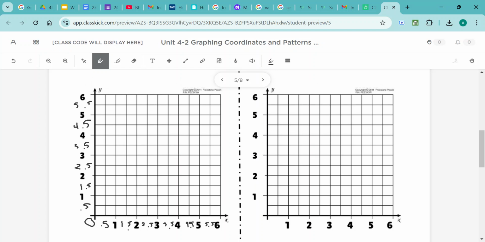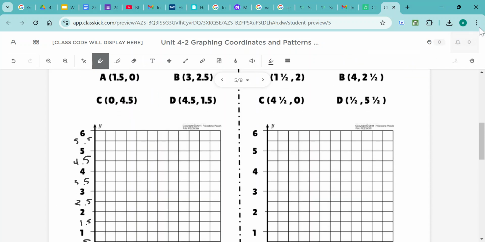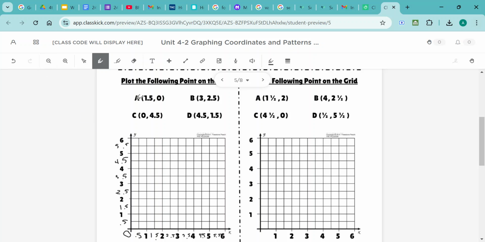All right. So now we have some points to plot. All right. So I'm going to do A. I'm going to zoom out of this just a little bit. There we go. All right. I have point A, and I need to plot that at 1.5, 0. Now remember, just like the alphabet, my ordered pair always goes X, then Y. Okay. So we got to make sure we always move along the X-axis first, and then we go along the Y-axis. We move up. So we move horizontally and then up. Always that motion. All right, so 1.5 comma 0.